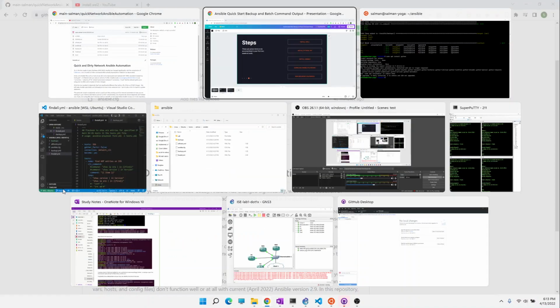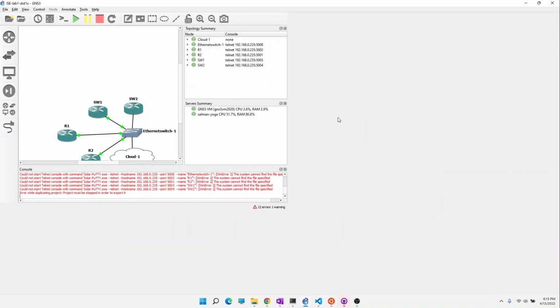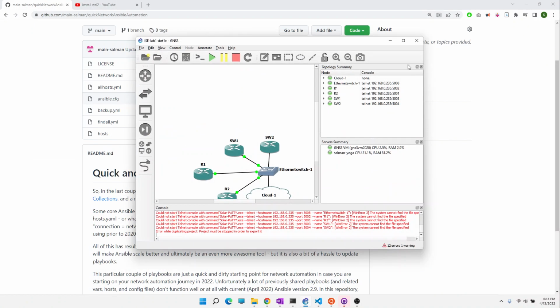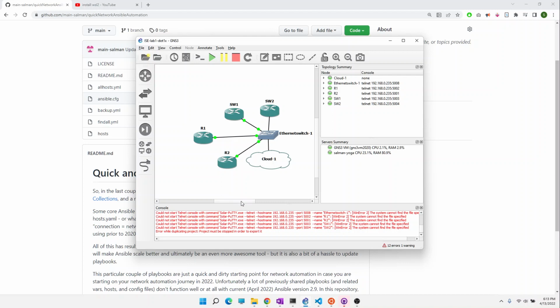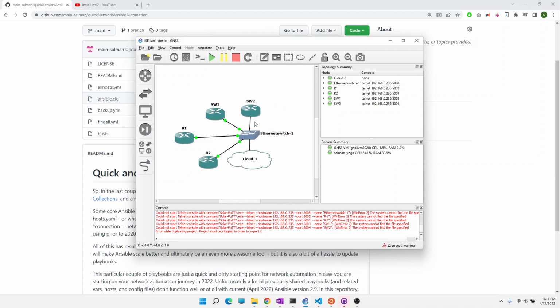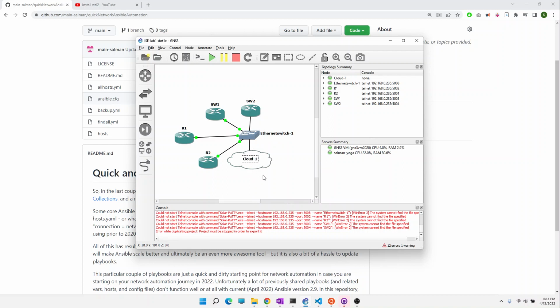let's first look at the topology that we're going to be working with, and then what we are going to do with Ansible. So the topology is very simple. I just have 2 routers and 2 switches. Seems to be frozen. I don't know why. Okay, all right, there you go. So I have 2 routers and 2 switches. They're all connected to a switch, which allows me to SSH to them. So it's a very simple topology.